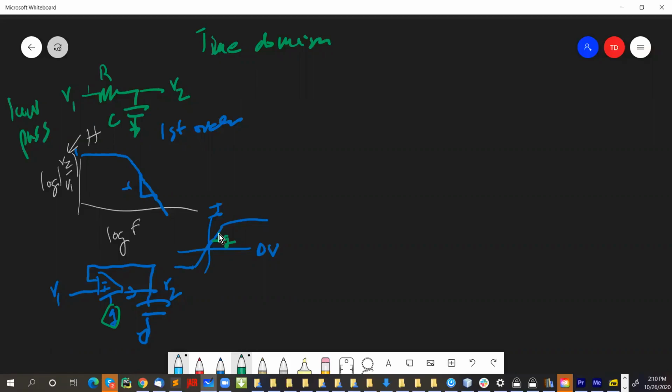But as long as the voltage difference is small, in other words, if V1 minus V2 is a small voltage, less than about plus or minus 100 millivolts, then the output current will be linear with the voltage difference, just like it is for the resistor up here, right? But if V2 is sitting at 1 volt and I suddenly make V1 2 volts, what will happen? All of a sudden the delta V will be way over here.